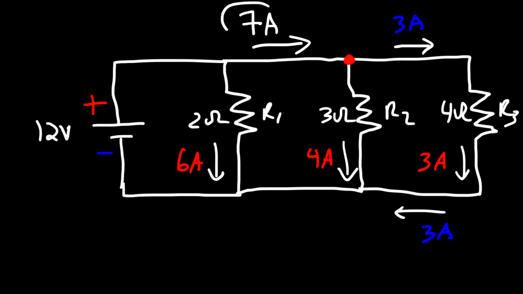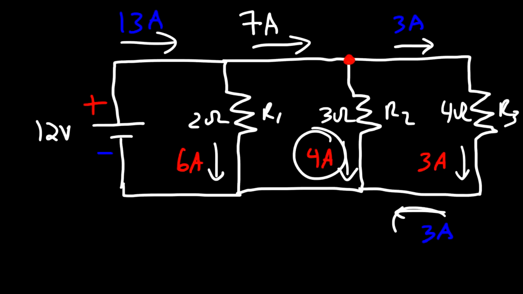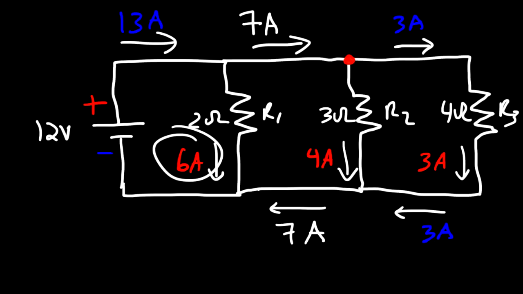So here we have 7 amps flowing to the right, 6 amps flowing down. That means that a total current of 13 amps must be leaving the battery. Now going to this section, we have 4 amps meeting up with the 3 amp current. So we have a total of 7 amps flowing in this region, which meets up with the 6 amp current. And so we have a total of 13 amps entering the battery. So hopefully this circuit helps you to see how current flows in a circuit and how it's related to Kirchhoff's current law.